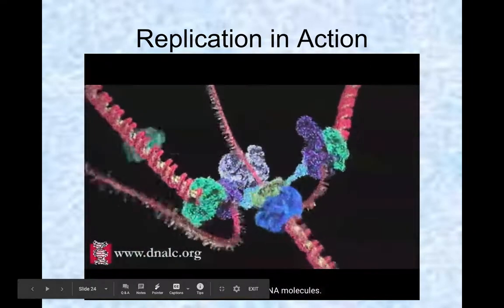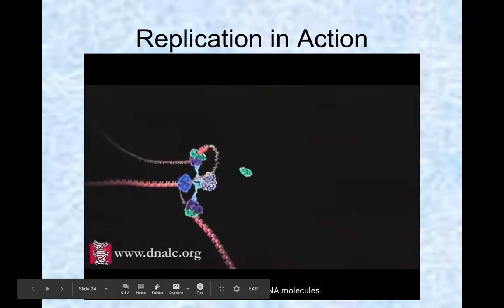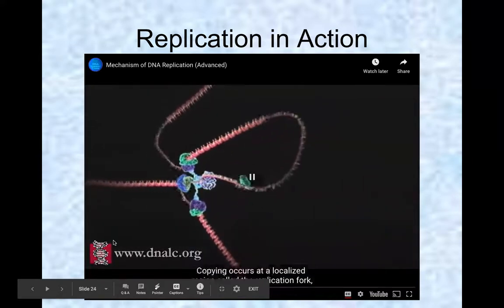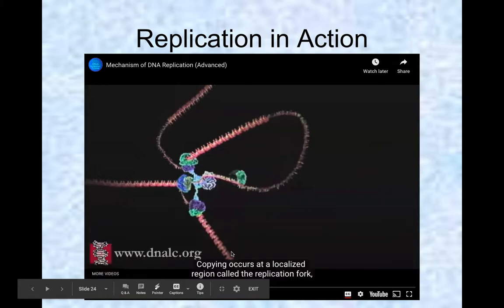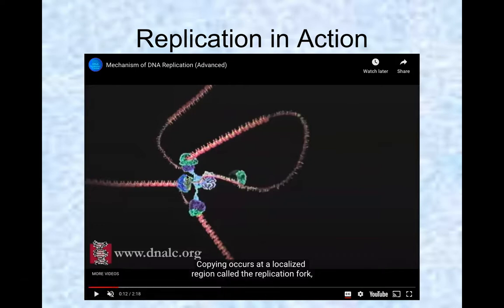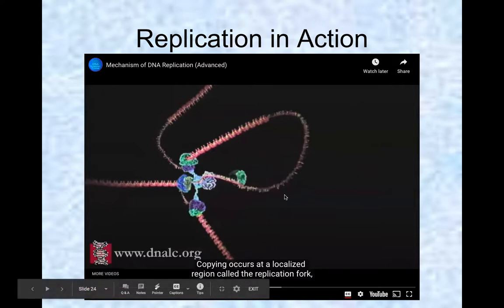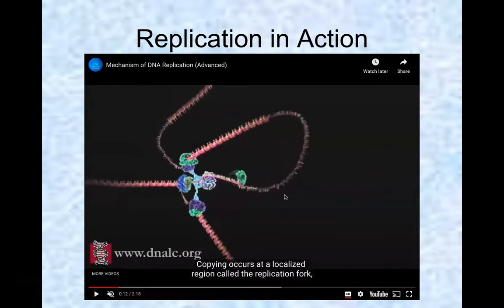Okay, we're gonna watch it again. Look at all these different little pieces color-coded, and stop. Okay, so let's take a look at what we have going on here. So first of all, I see double-stranded DNA coming in from this side, and this blue guy here is spinning super fast. And when the DNA emerges from the other side of it, it's a lot thinner. So to me, the DNA is being split by that blue spinny thing. So that would be your helicase molecule.